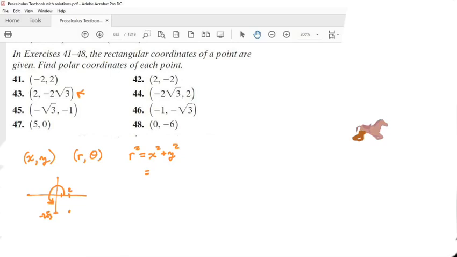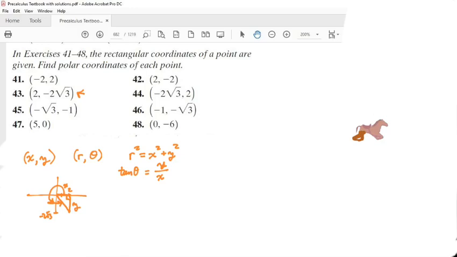Do you guys remember that? See, if I go like this and I go all the way to here and I draw my right triangle, does that help you out? Does that make you remember? This side is x, this side is y. Nobody. Tangent theta equals what? Y divided by x. Opposite divided by adjacent.